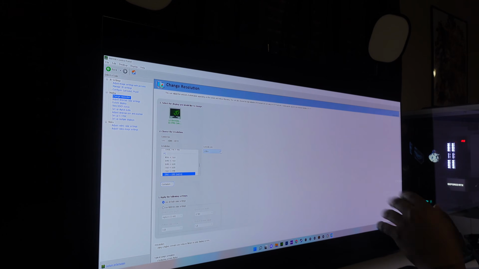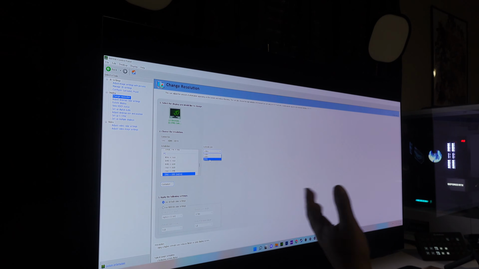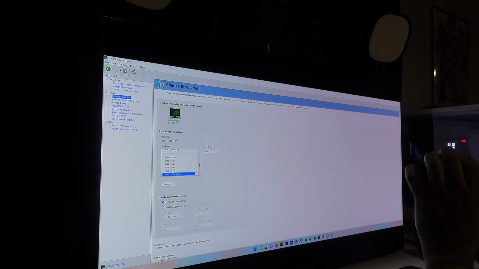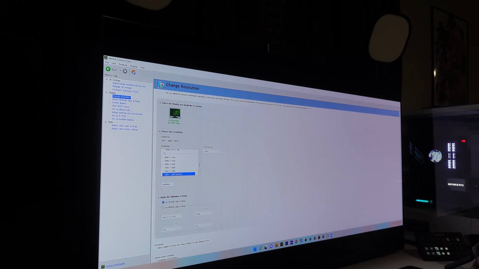Okay, so within this setting, you have 3 different refresh rates. You can do 60 hertz, 100 hertz, and 120 hertz. I'm using an RTX 3090. It will be able to run virtually anything max settings in this resolution and this refresh rate. 100% bar none. Now you can force any resolution that you want to, but keeping in mind the native one is going to give you optimal settings, and this is what I'd recommend for optimal settings.